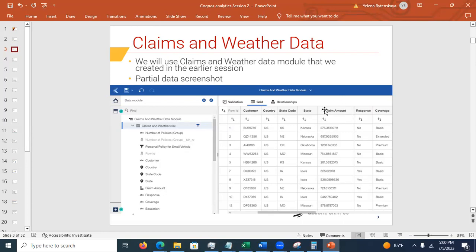The state, etc. It tracks the vehicle information, what type of car the customer drives, what type of insurance policy the customer has. And based on that, we are predicting the total claim amount, right? And as you remember, vehicle class was the most important predictor of total claim amount, right? So this is a partial data screenshot.